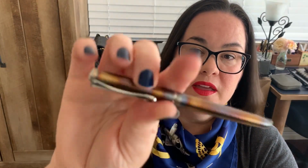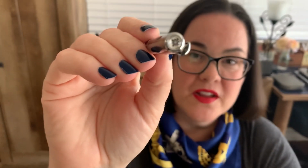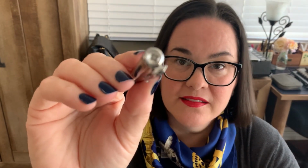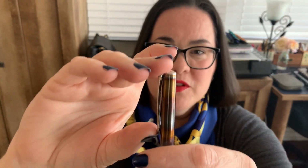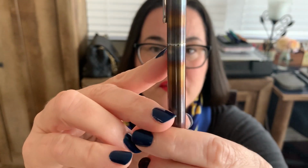But I do like the way this pen looks. Both ends of the pen are in silver, and this end has the Diplomat logo with a clear sort of plastic overlay on it, which I think is very classy. Is this clip springy? You can work with that. It's a little stiff, but it does move, so you can put it in your pocket or your pen case or wherever you keep your pens. I like the silver band that goes around the bottom of the cap to match all the other silver counterparts to this pen.